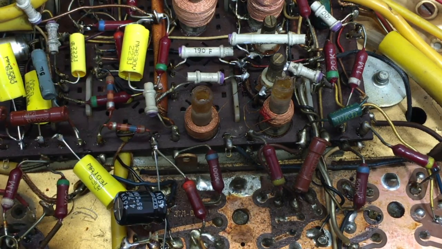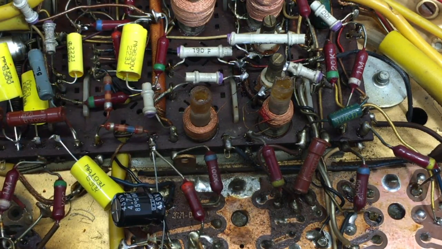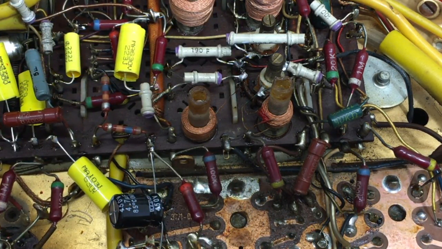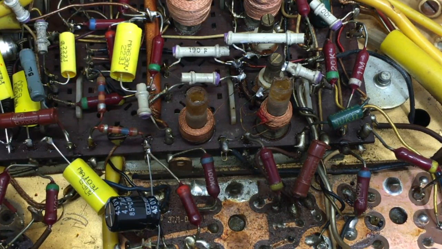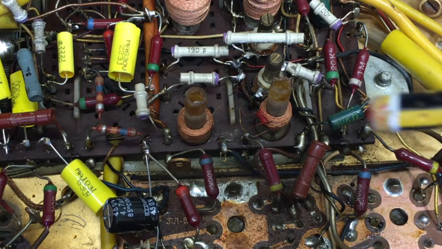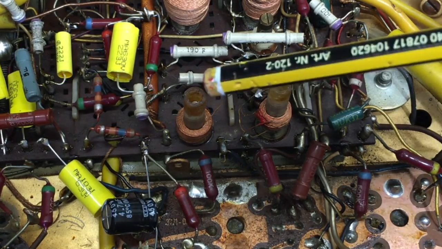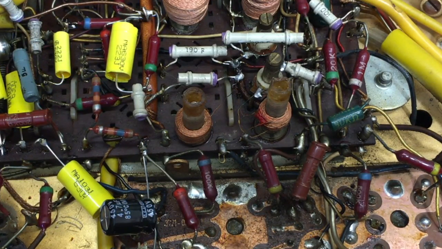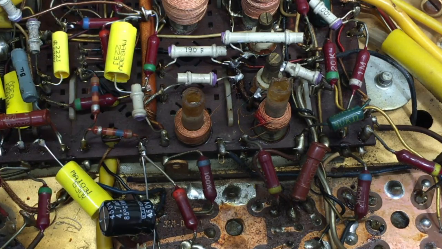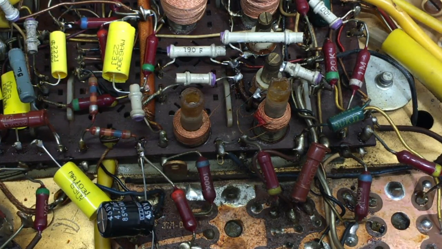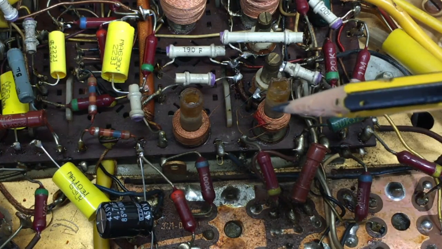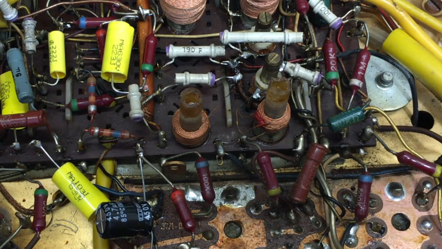I haven't corrected it yet, but I want to show you how some of these assumptions that one makes can come out completely wrong. And I've made many assumptions in the past about types of components that supposedly never go wrong, and this one bit me. Now I'm going to set it up again. I'm going to switch it on and show you the scope, and we're going to see what range of frequencies we get on the local oscillator.